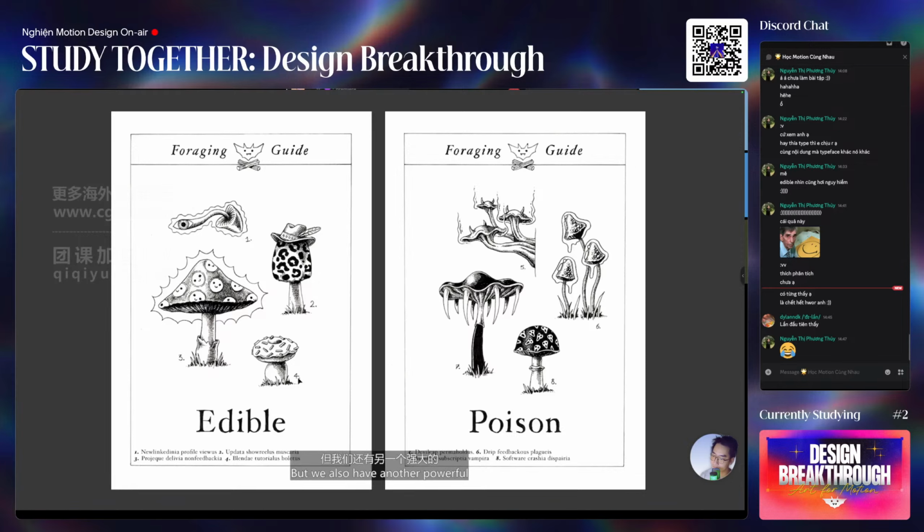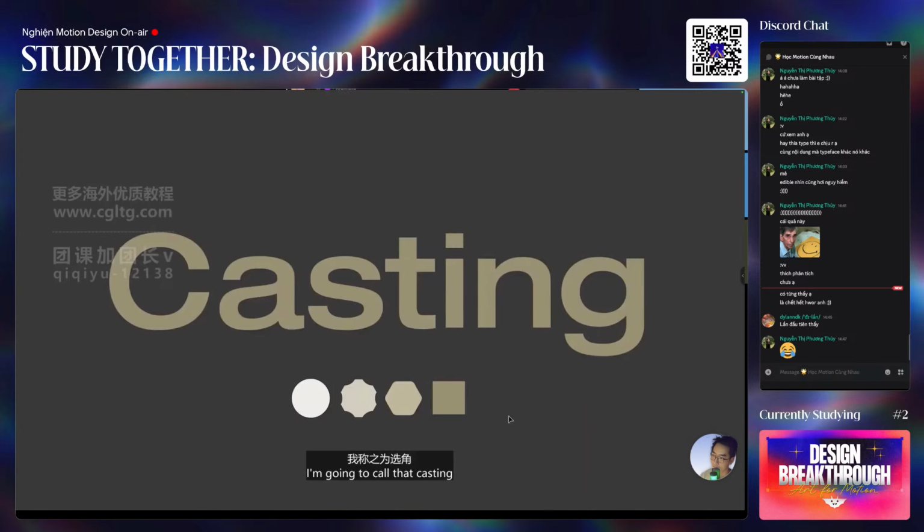But we also have another powerful tool in our toolkit that is often overlooked, which is the choice of what to depict in the first place. And I'm going to call that casting, as if we are casting a movie. We want to pick the best actors for the role. We want to pick the best symbols, the best imagery for our design. Because we are not just in charge of casting our scene, we're also the set decorator, we're also the prop house. In a film, there can be whole departments, multiple departments even, whose job it is to decide what every single object on screen is. Even location scouts deciding where a scene should be set.